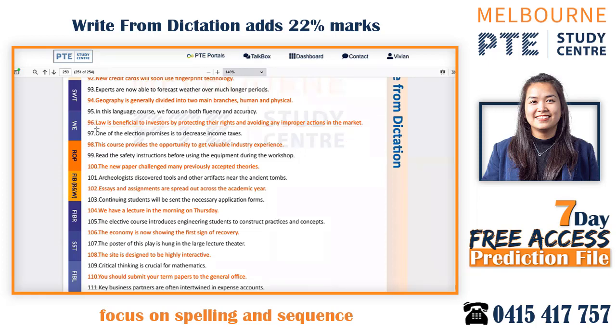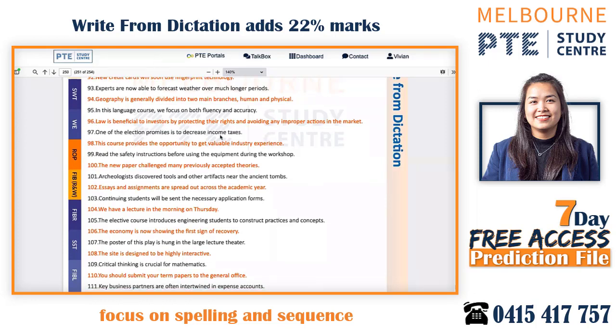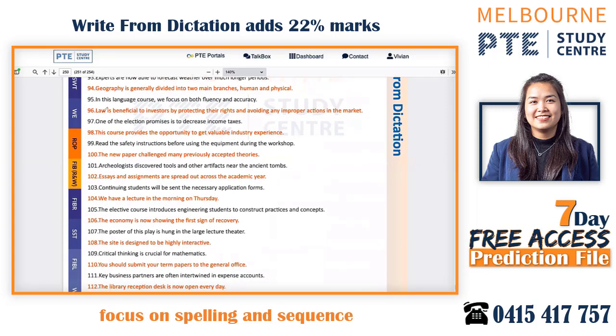Okay, you need to be careful when they give you a long sentence. The longer the sentence, the more marks are given to your listening and writing. Remember that, okay? Because computer marks based on each and every single word. So that's why it contributes more marks for you if it's a long sentence.